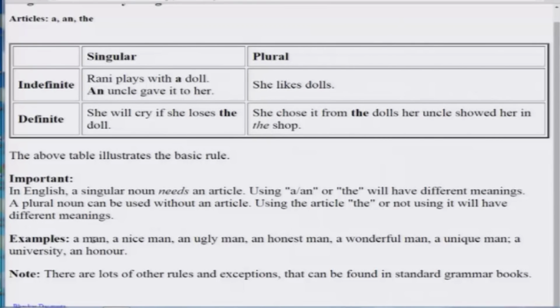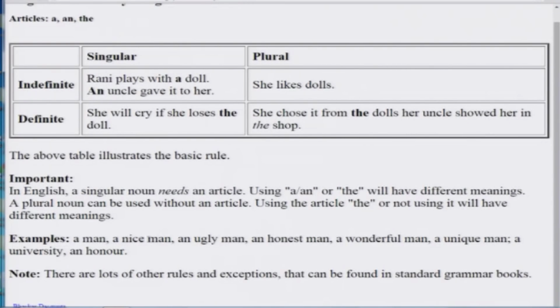Fine. As I told you, between a and an, the difference is: if the next sound is a consonant, then a will come. If the next sound is a vowel, then an will come. And this is the sound of the immediately next word. Even if an adjective comes in between, then this sound will rule whether it is a or an, not that sound. Okay, immediate next sound. A man, a nice man. Even with the noun, if you put an adjective, still you need this.